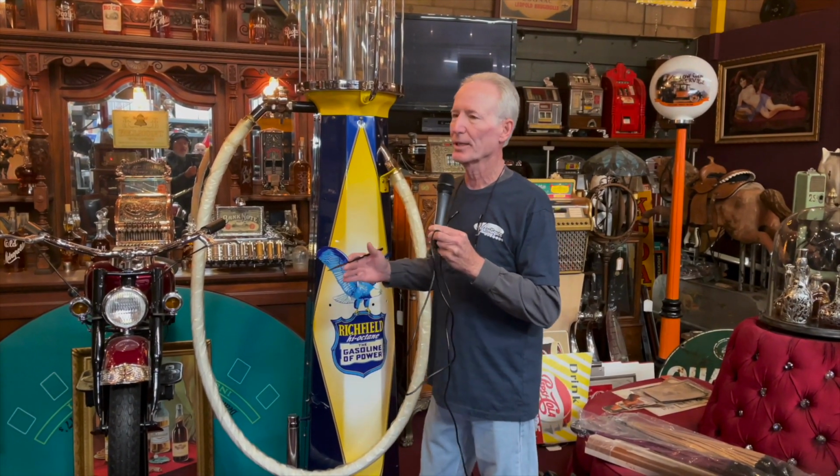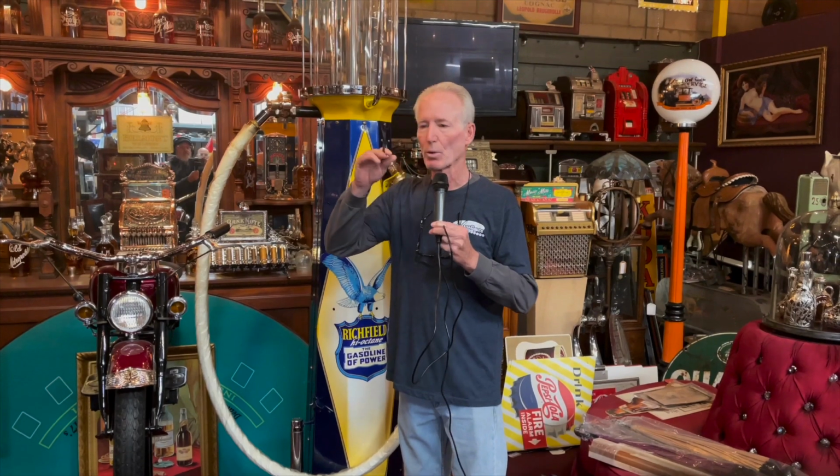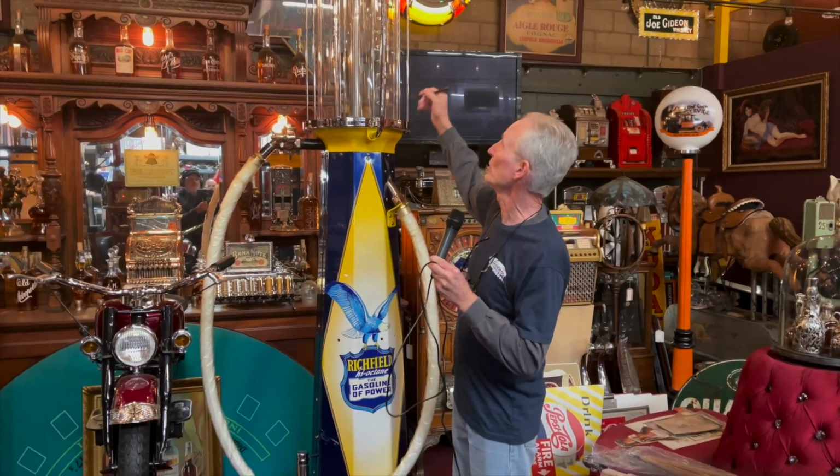When I went out to pick it up, naturally you have to knock the top off of them. You cannot move these with the top on them because you'll break the glass. So we took the top off, and the last restorer did a really nice job on them, but he didn't do any bright work, no chrome.